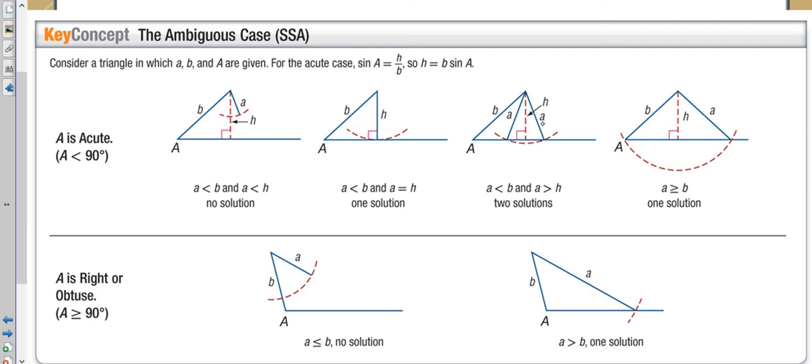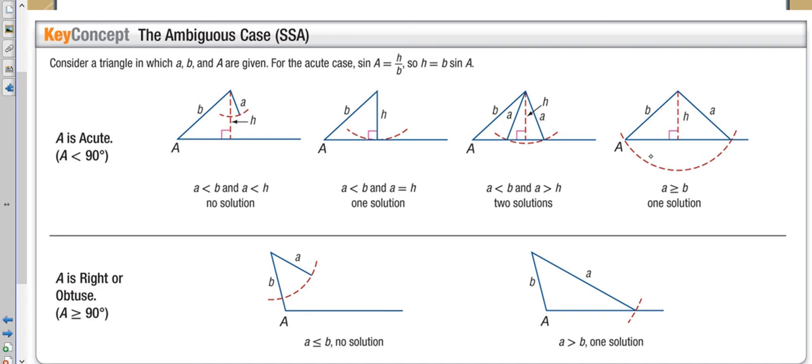But here's where it gets tricky. It's when A is less than B and A is less than the height, you could actually have two solutions. Because again, they're giving you a side and an angle. Or, said another way, the angle, the side, and the side. If they only give you this angle and these two sides, you don't know if this side is going here or here. So you'll just have to solve twice. As you can see, there could be two answers. This is resembling a circle here, just showing that you can connect the triangle this way, you could connect it this way, and it would not change this angle or this side. There would be two solutions.